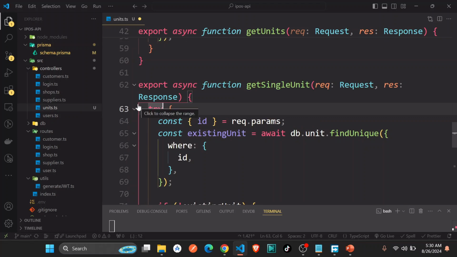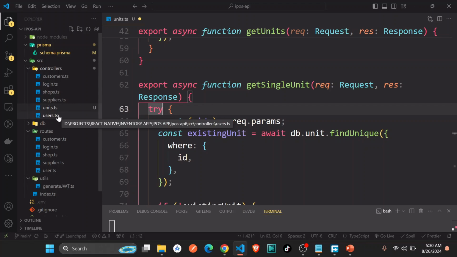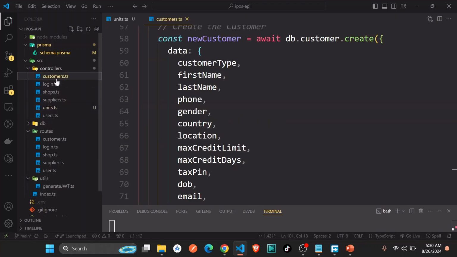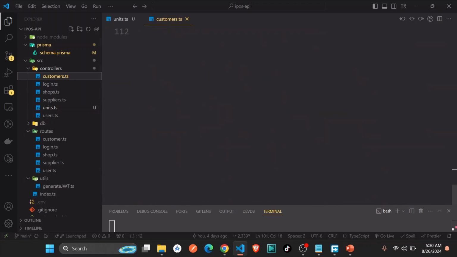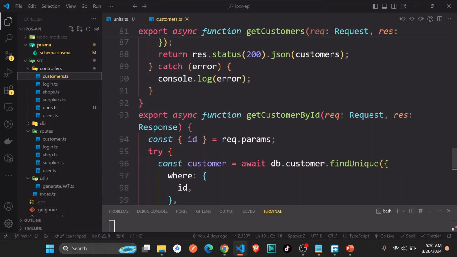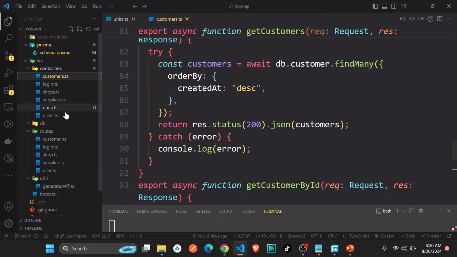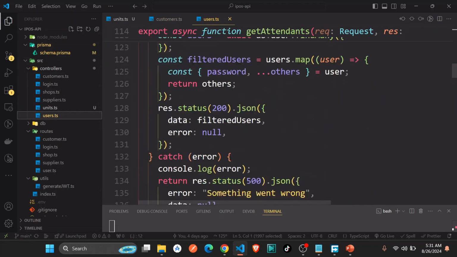So you could just also add an endpoint for updating the unit. Maybe we could do, do we have the update, for instance, the customer here? And also the delete.